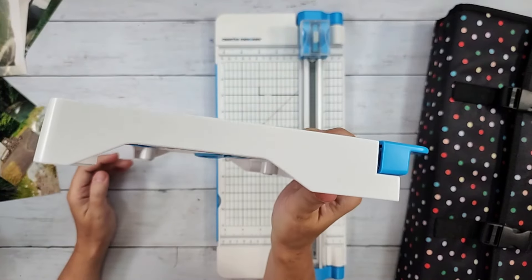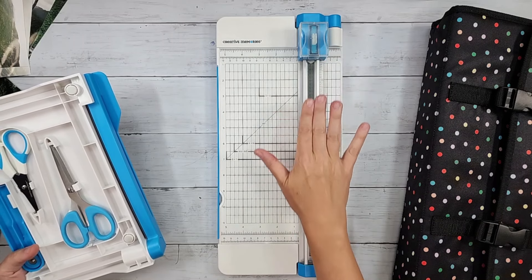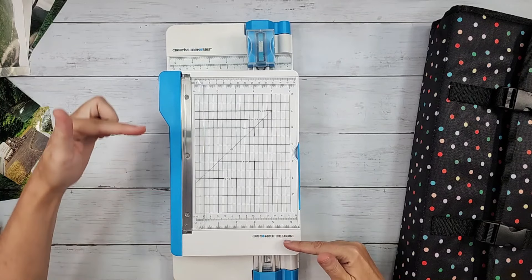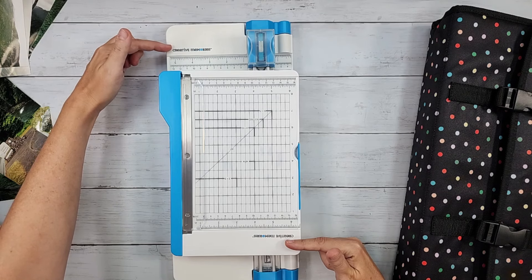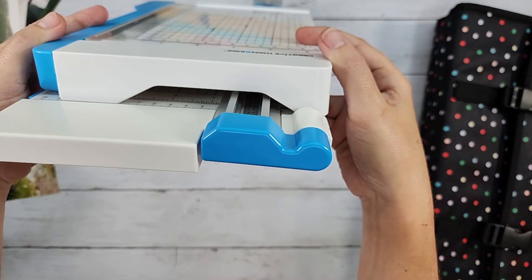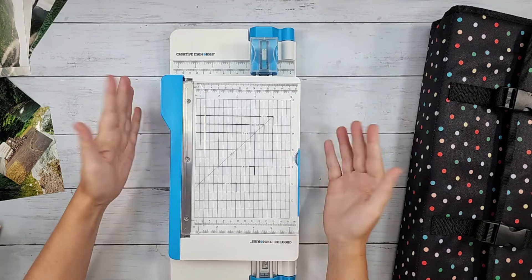On the bottom of the photo trimmer, we have a notch that is purposely designed to straddle the cartridge arm of the rotary trimmer. When you put this on here, it fits like such. Note that the logos are opposite each other — the rotary trimmer logo is at the top, the photo trimmer logo is at the bottom. That allows them to nestle together and clear the arm, keeping everything locked in at the top, ready to go.